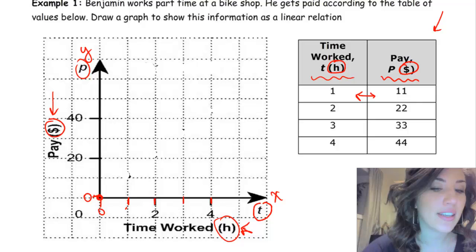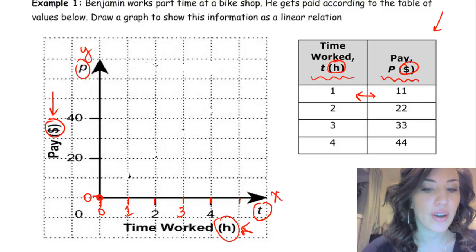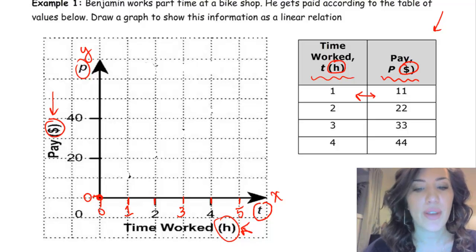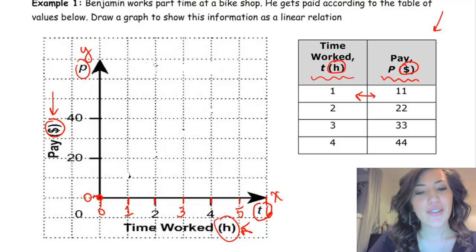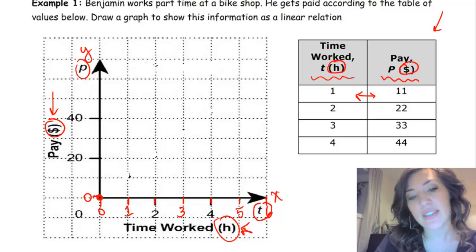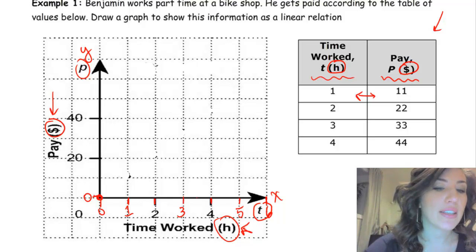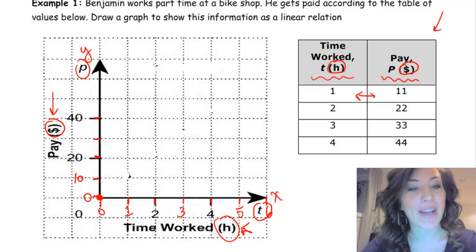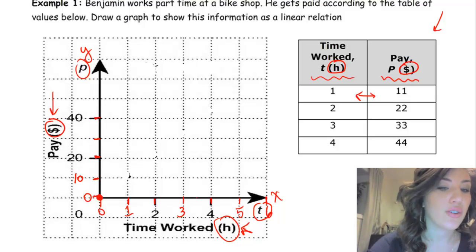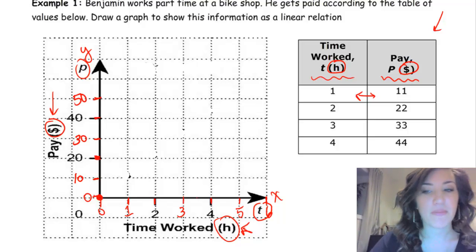So we can see from here that each box is worth 1. So here we go, 1, 2, 3, 4, 5. Or even we could go to the end, 6. So each box along the x-axis is worth 1 value. Now we also see that going up the y-axis one box is not labeled, and then we have 20, and then it's not labeled, and then we have 40. So we see here that every box means that you're going up by $10. So 10, 20, this would be the 30, 40, this would be the $50.